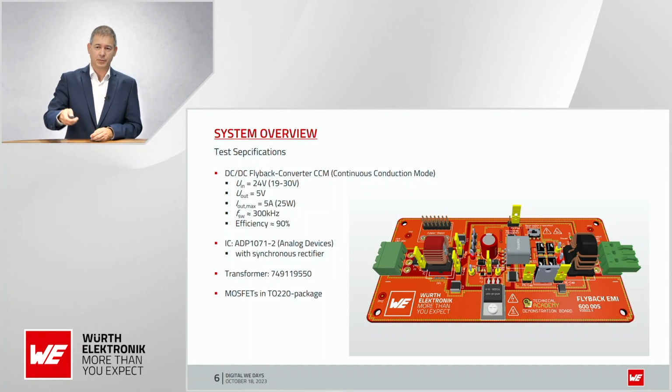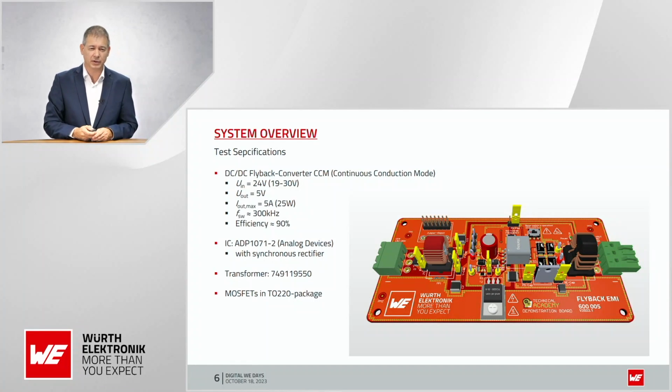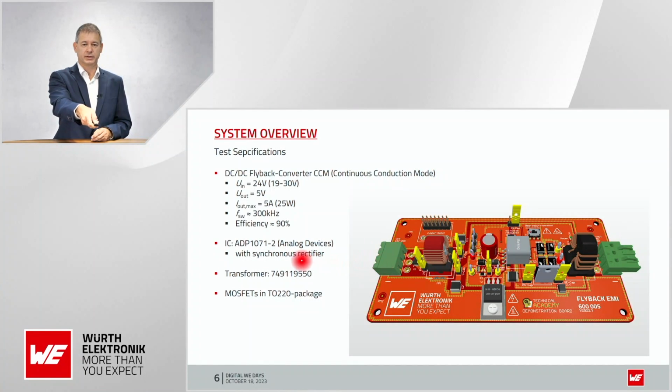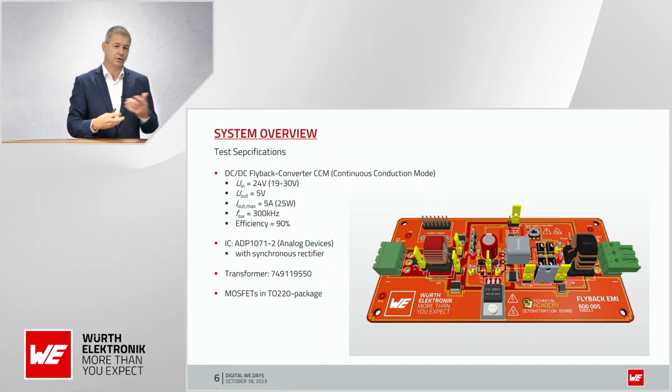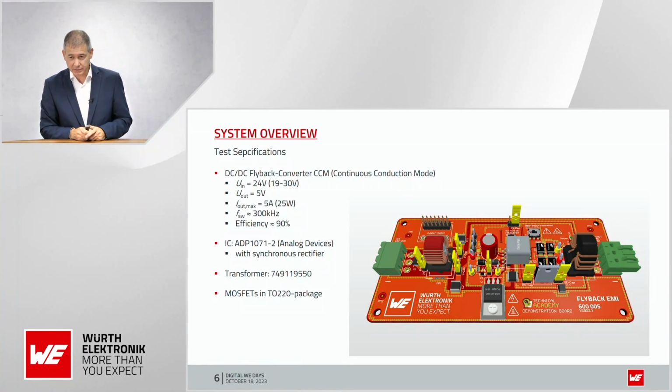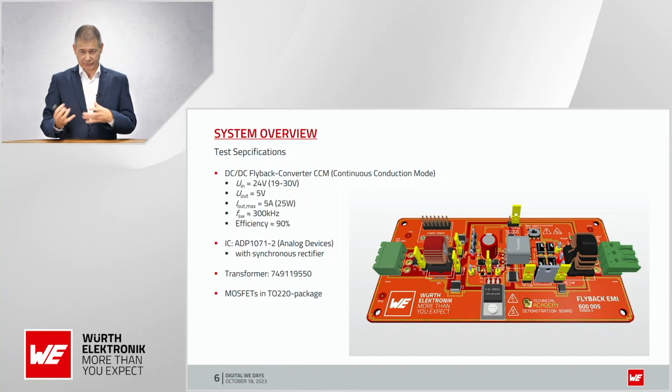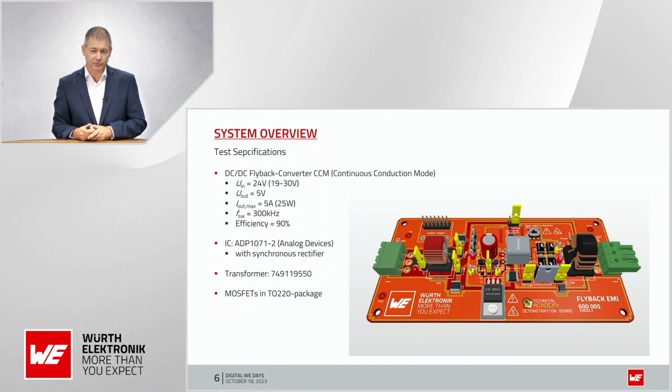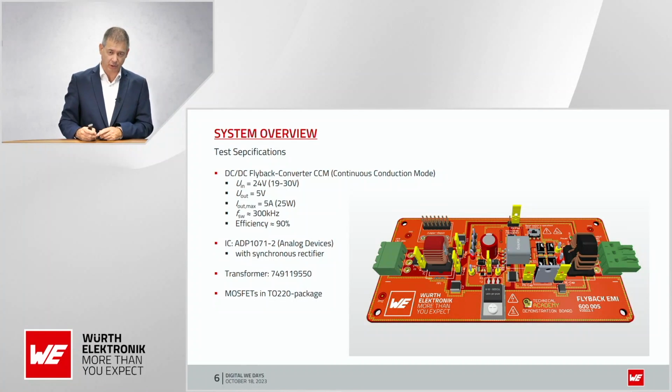As transformer, you can see here, we use a PoE transformer with this article number here. And for the MOSFET here in front of the picture, we use an old TO220 device because it's easy to do much more things with this kind of case instead of an SMT part.